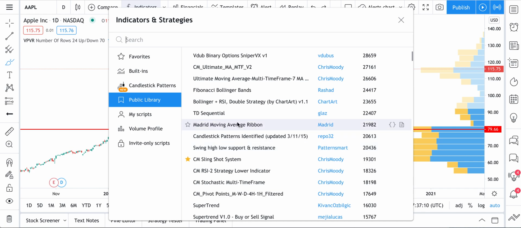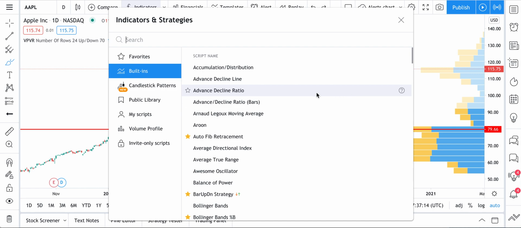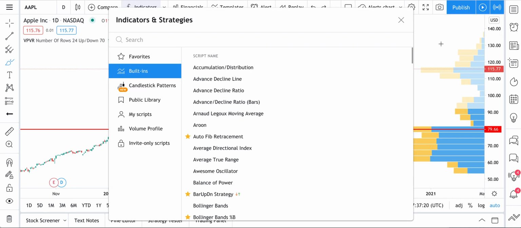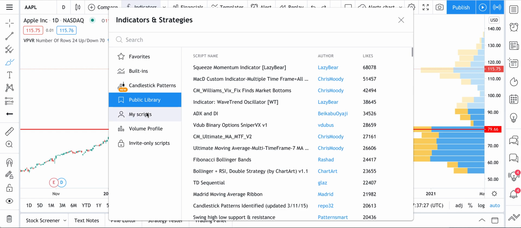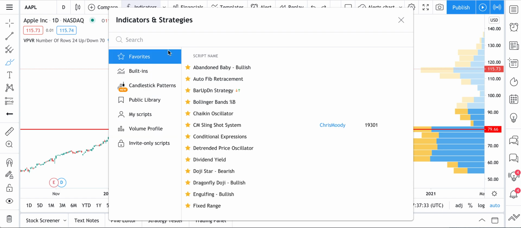Another key thing is taking advantage of the ability to simply hover your mouse over an indicator or strategy, clicking the question mark, and learning more about them. This is the best way to learn about what's going on in markets, and it's totally available to you on TradingView. So we hope that this video helped and that you can get started immediately with indicators and strategies.